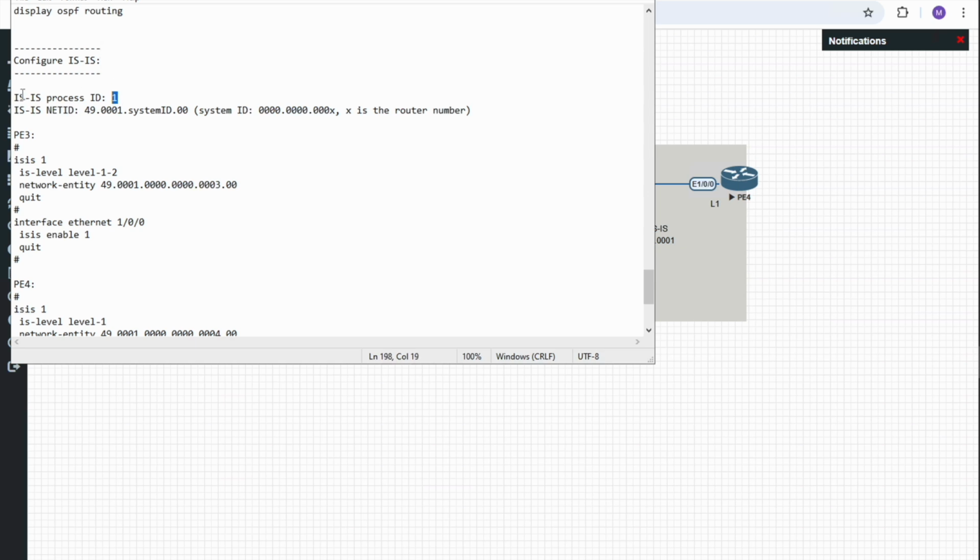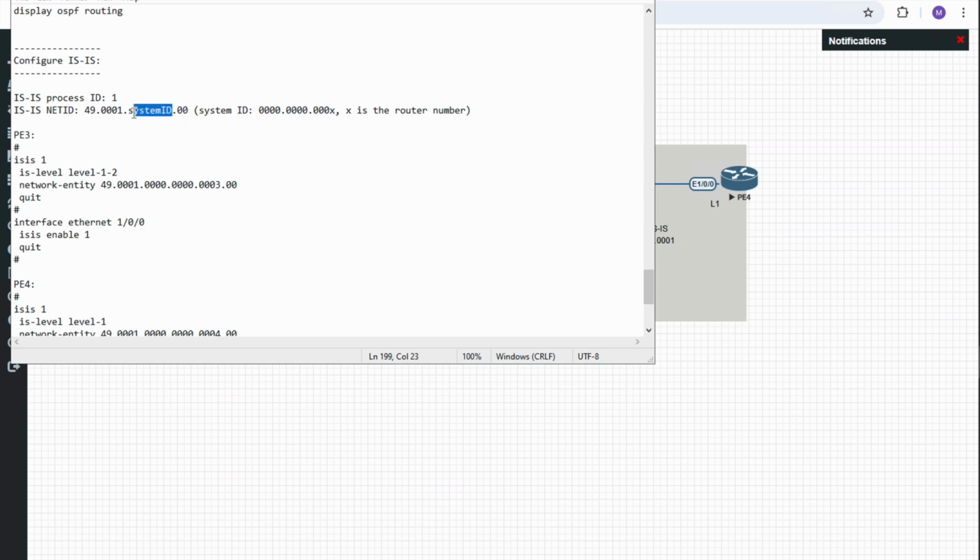The ISIS process ID will be ID number 1, and the ISIS router must be configured with network address or network ID. The network ID or network address or network entity should be configured with 49.0001, which is the area ID, and the system ID, and finally 00.